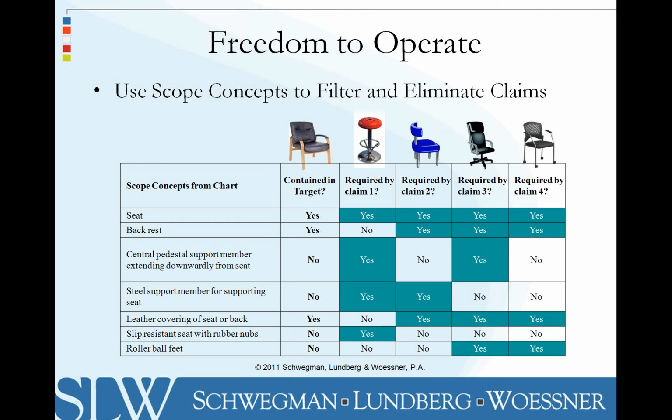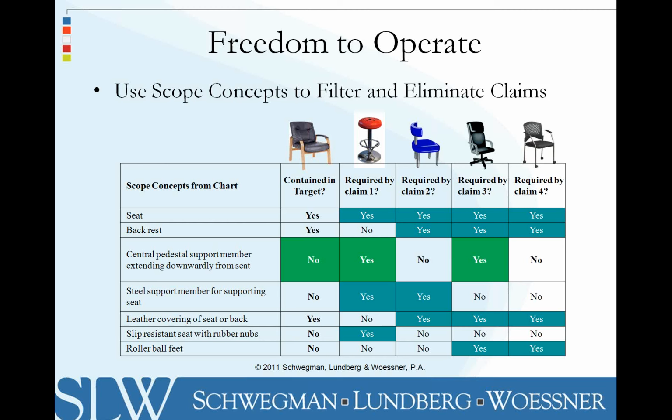Once we answer these questions, our software, our automated tools, automatically go through and pull out the disassociations in the portfolio. And so because we answered no to one of these ideas, any of the claims that include one of these ideas are no longer pertinent to the question that we're asking. We know that they require an idea, a concept, that's not required by the target technology. So we know that those claims are not going to be problematic to whatever the target technology is that we're looking at. And so this works for freedom to operate.